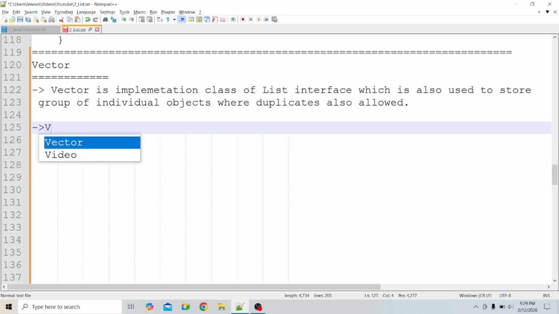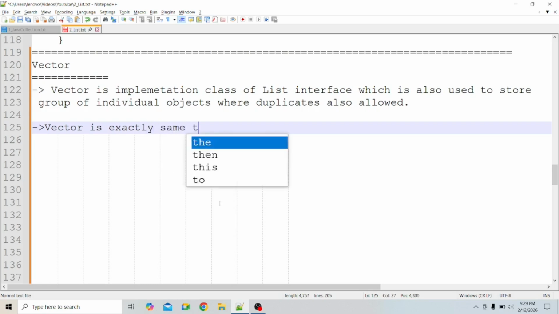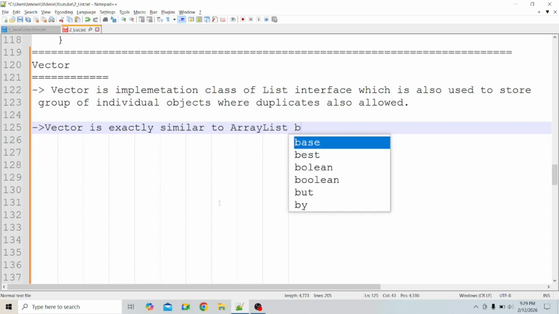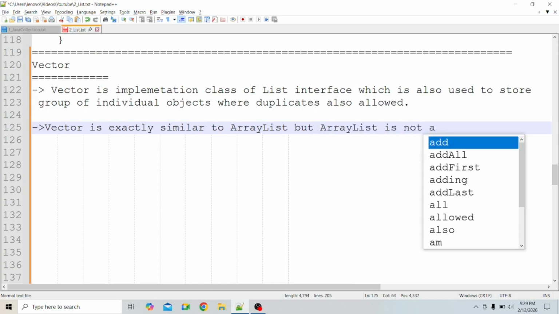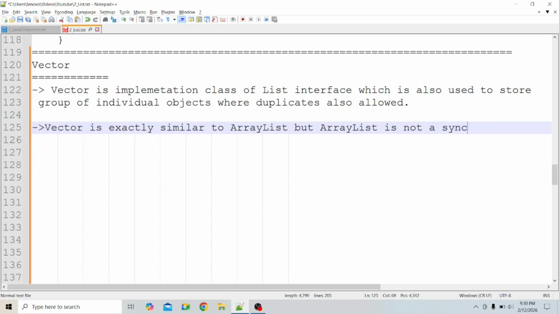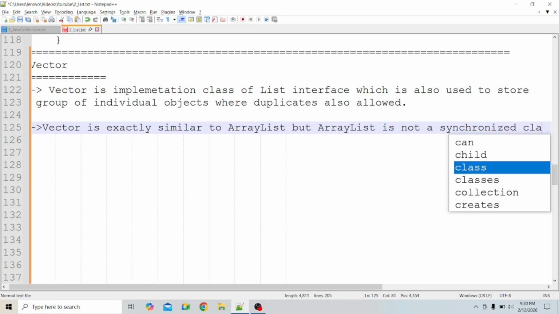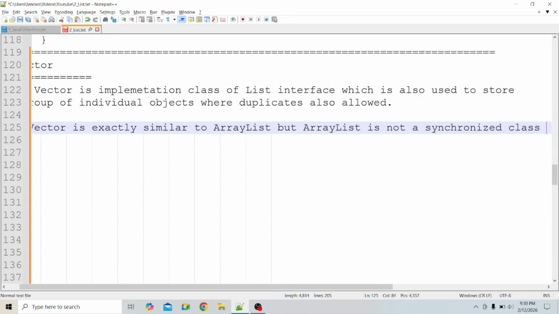So we can write one more point: vector is exactly similar to array list, but array list is not a synchronized class, whereas vector is a synchronized class.